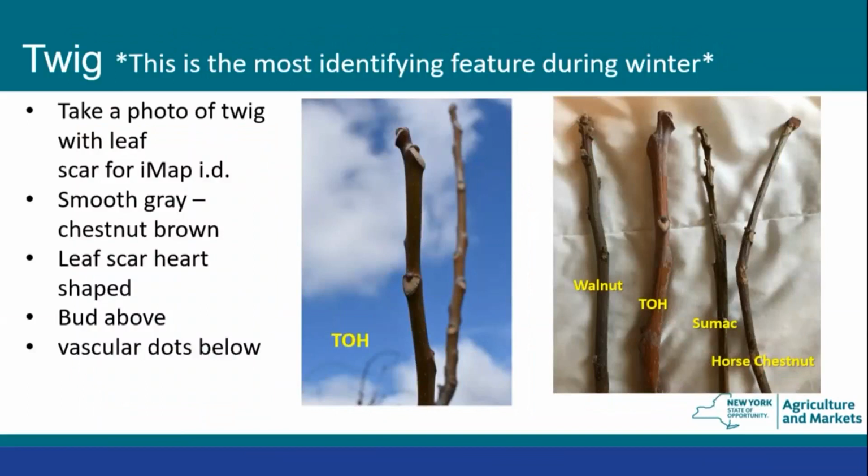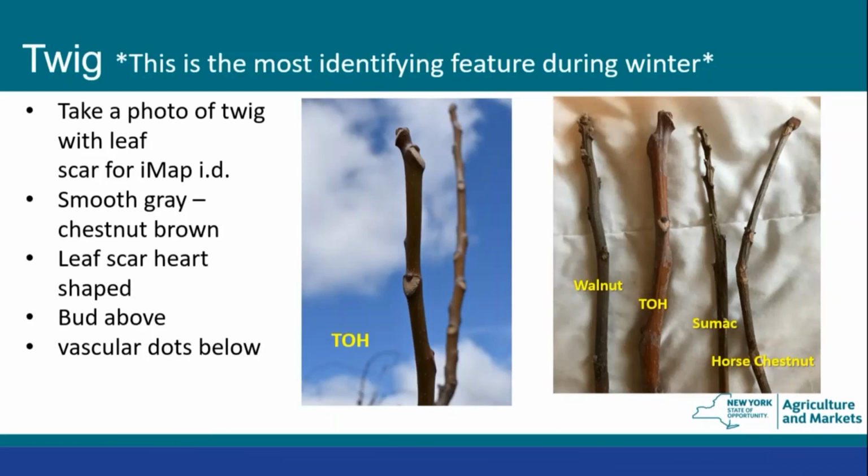So I mentioned the pith. If you look at the page on the right, the sumac twig: sumac also has compound leaves with leaflets, and it's often confused with tree of heaven. Sumac, however, when you break the little twigs, also has pith, but the pith is white. So if you break a twig and it's got tannish brownish pith, it's tree of heaven. If you break a twig and it's got white pith, it's probably sumac. But you can also see here that you can submit photos of the twigs in iMap. That will also help us determine if this is tree of heaven or another plant.